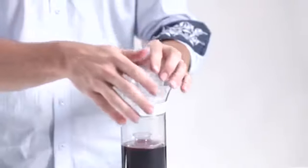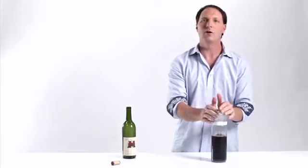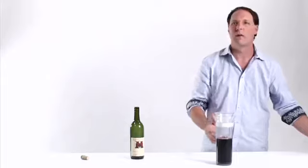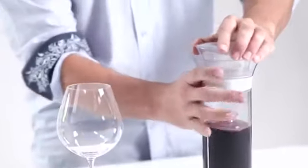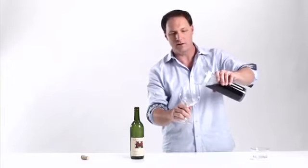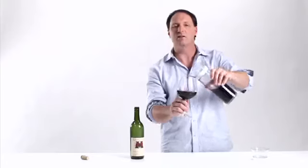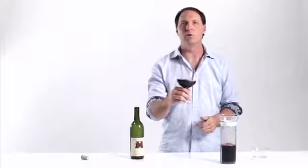Take your lid, put that in place, and now you know that it's not going to spill when you put it in your fridge or in your other wine storage area. Now it's Saturday. You remove the top. You pour yourself a fantastic glass of wine that's got the same flavor and great aromas that you enjoyed on Tuesday.